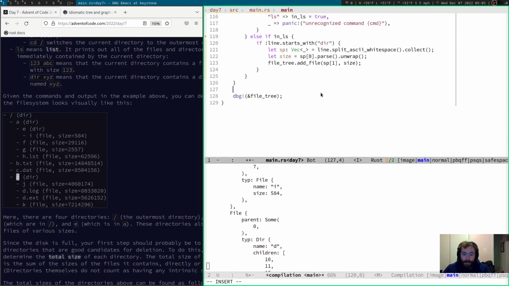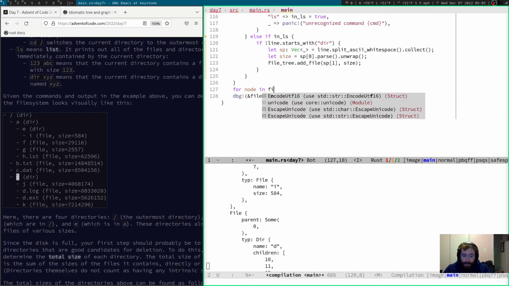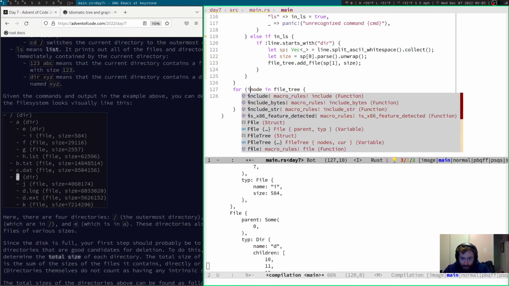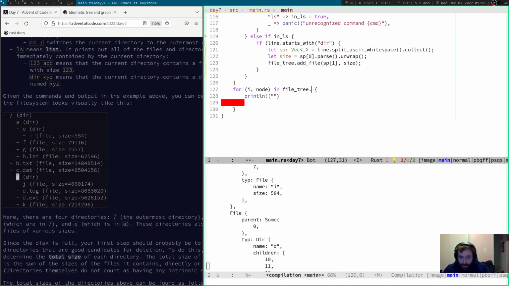Let's do for node in FileTree. Println. Let's do i, node in FileTree.iter().enumerate().